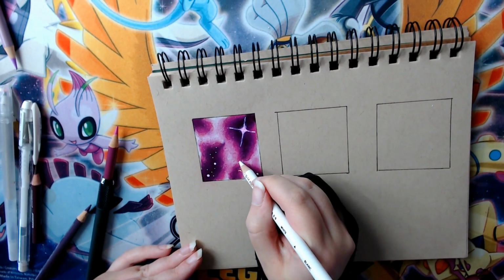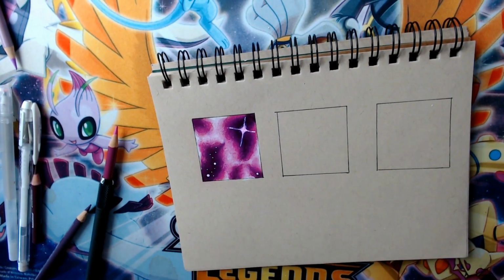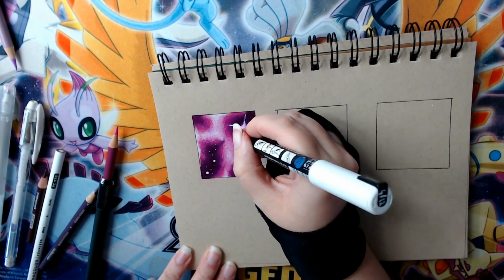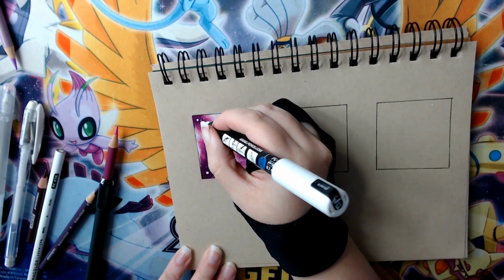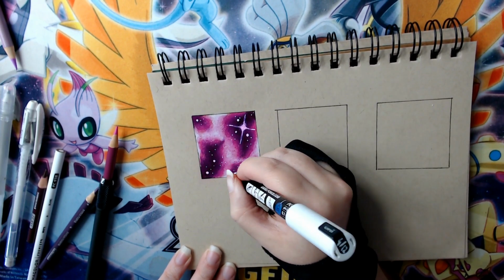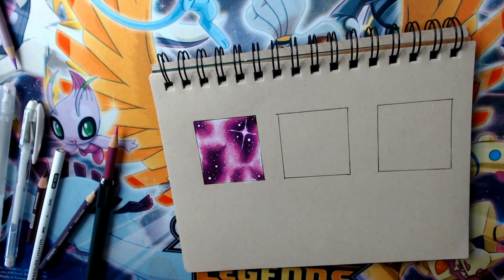But this is just a very quick galaxy to show you guys how I do it. So you just take your time with your stars, make them look nice. Stars aren't going to look good if you just go in and do them all the same size. I just put them mainly in the darker parts for the larger stars, like so.